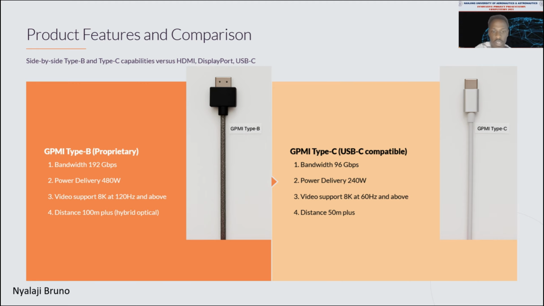Placed side by side with existing standards like HDMI, DisplayPort, and basic USB-C, the comparison is stark. GPMI consolidates their separate functions while doubling or even quadrupling the individual performance metrics for bandwidth, power, and distance into a single unified cable for both tiers. Now, I'll be passing it to Raphael, who will talk about the next parts.